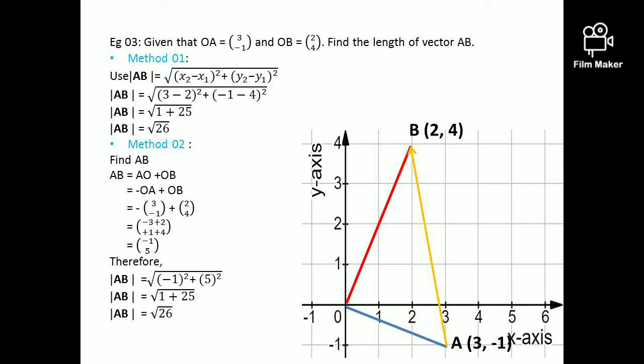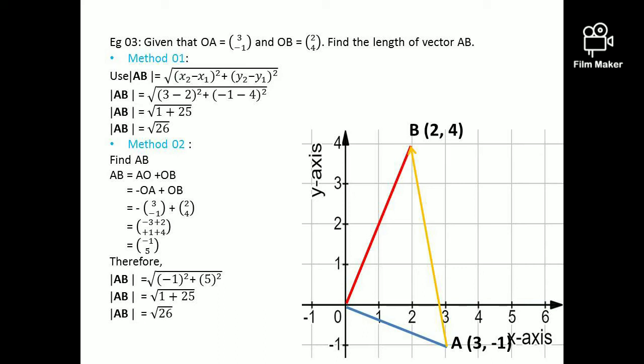The second method is, I will try to formulate a vector equation for AB. If you use the vector triangle law from the previous video, you can understand that AB you can find by the vector combination of AO plus OB. If you are still not familiar with this, please refer to the Vectors for Beginners lesson 2, or if you still have a doubt on this concept, please put a comment in this comment box. With that, I will try to help you with different concepts.